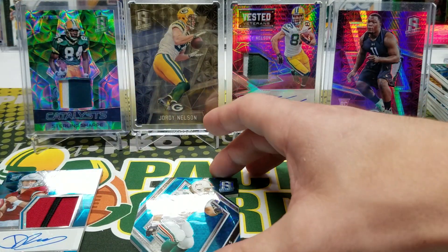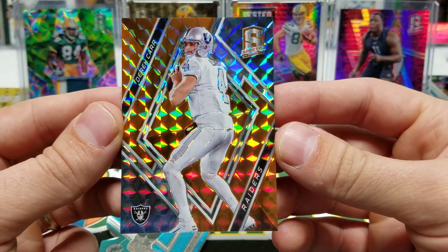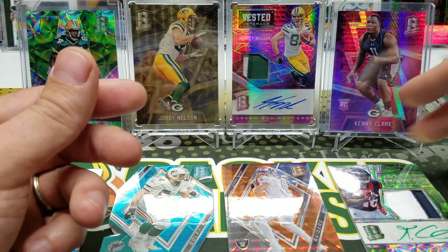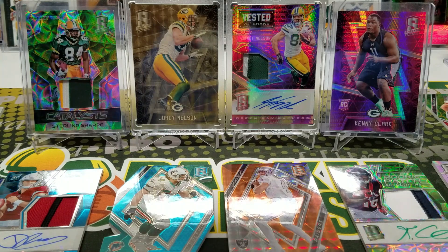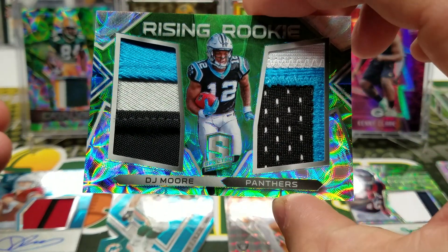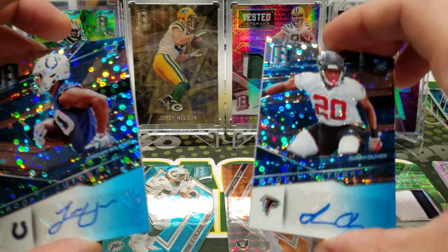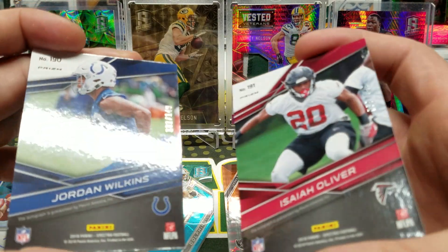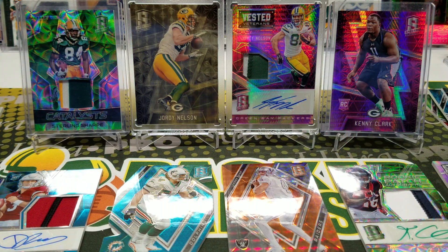So check this out — there were some cards that were like 'that's okay,' but there were others that were just incredible. Like that Derek Carr card out of 10 — beautiful. Zach Thomas die cut — the Kiki Coutee is very nice. And we got the Darnold with the little glove piece in it, that was pretty sweet. We got that Rosen — crazy. The DJ Moore — super chonk. We did get a couple of autographs that were kind of off the beaten path: Jordan Wilkins and Isaiah Oliver, both to 149. But it is what it is — we got that Rosen, we got the card of 10, and Kiki Coutee, very nice.